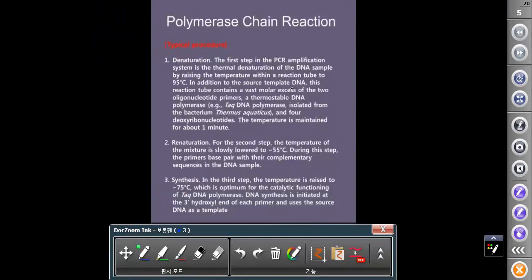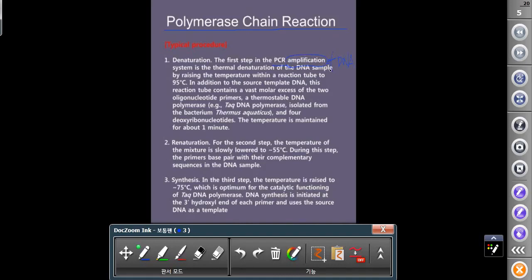All right, now let me explain what the PCR technology is. PCR is the short abbreviation of polymerase chain reaction. So polymerase chain reaction is for amplification of DNA.